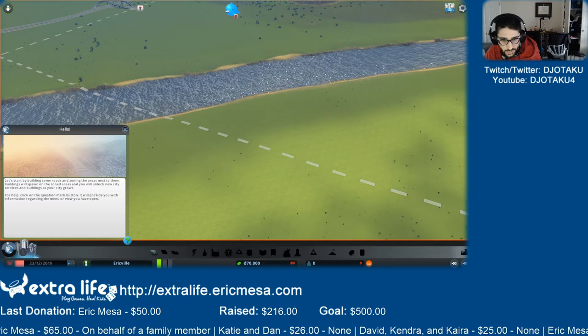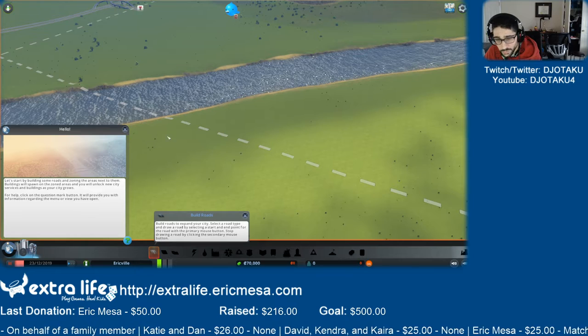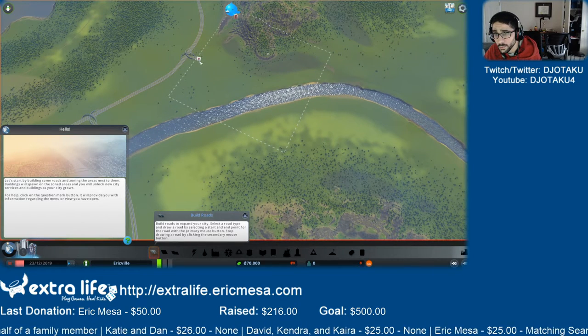Buildings respond in the zoned areas. You unlock new city services. Customer button for help. Okay, put the roads there. All right, so I see.